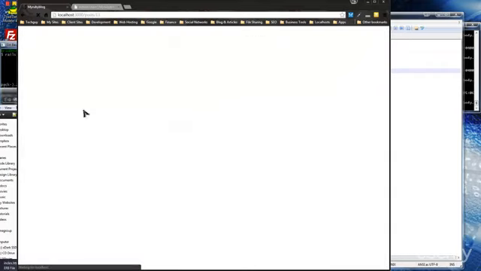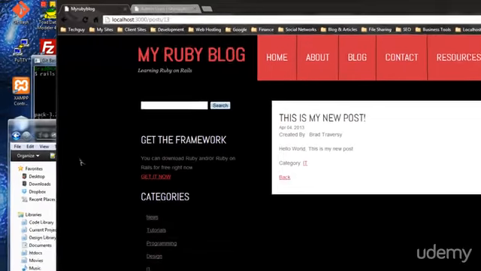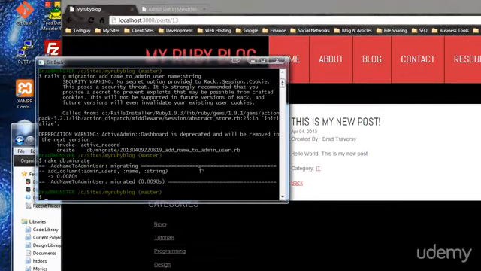Alright, so the last thing I want to do to our app is add some comment functionality, and there are some pre-made gems you can use for comments, but I actually found that it's easier to just create your own. We just want to create a comment model and controller, and then we just want to add it into our post show view. So the first thing we're going to do is go back to the command line.